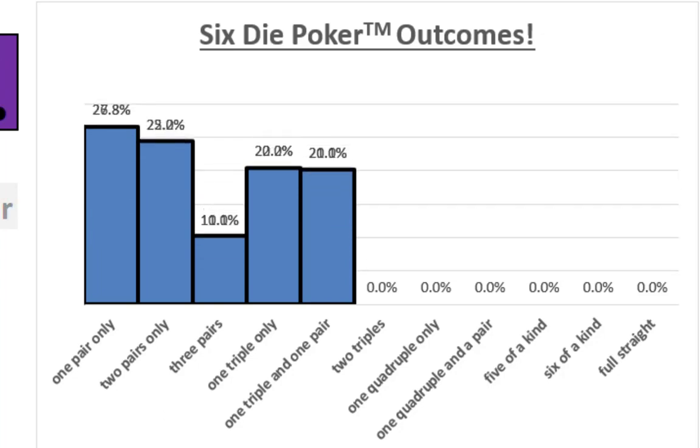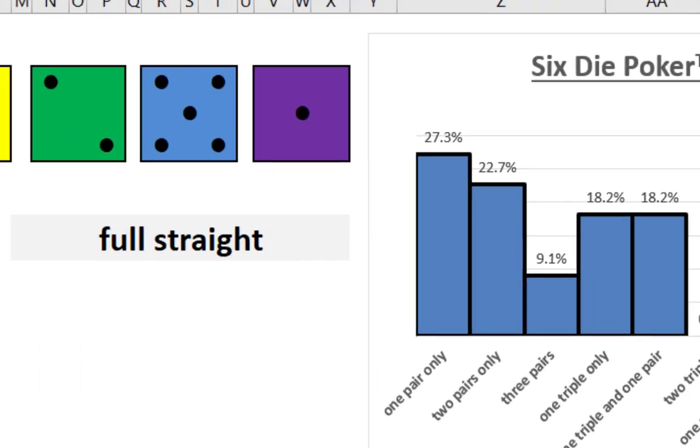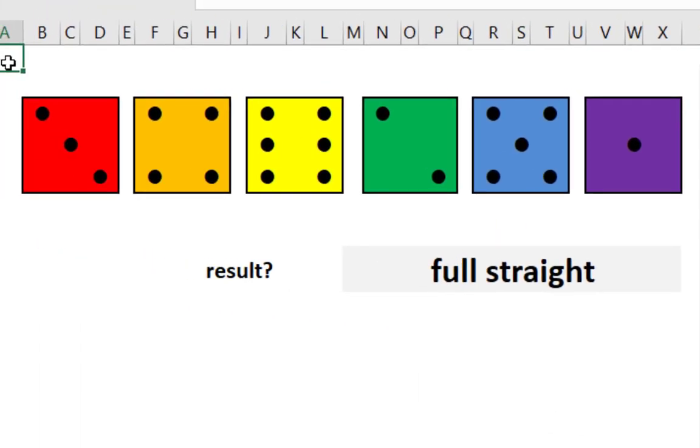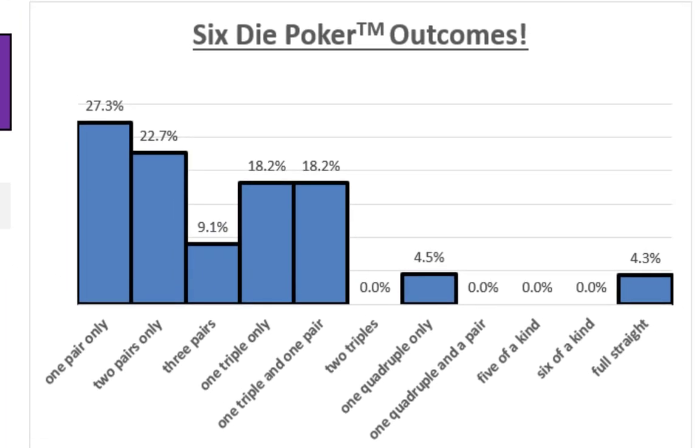I think the thing we might need to do right now, my dear friends, is stop pushing because something kind of cool just happened. We got ourselves what we call the full straight: 1, 2, 3, 4, 5, and 6. What I'm going to do now is stop talking. I'm going to grab my stapler, and I'm going to hold down this F9 button and let this distribution stabilize, and also speed things up so this doesn't take more than a couple seconds.